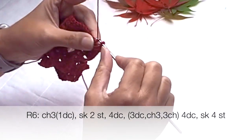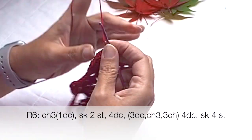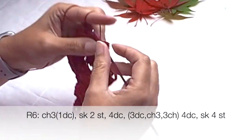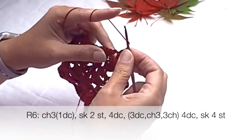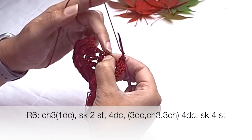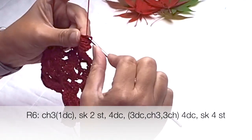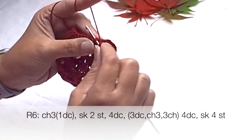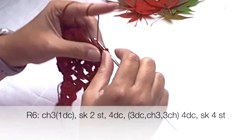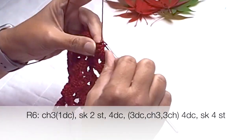Along, so 1, 2 and 3, and into next 4 double crochet, place 1 double crochet. So again you will have 7 double crochet alongside. So let's finish it. And 2 more. Okay, this is our last double crochet.